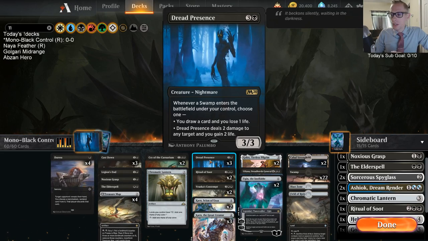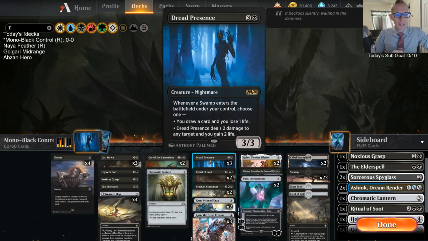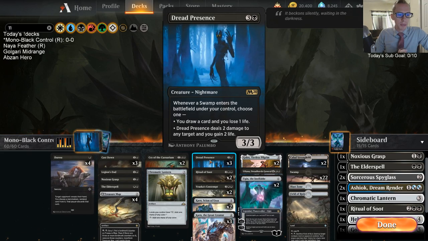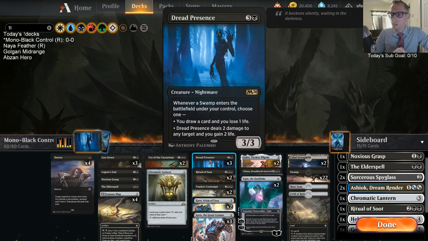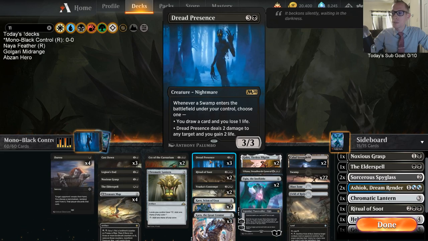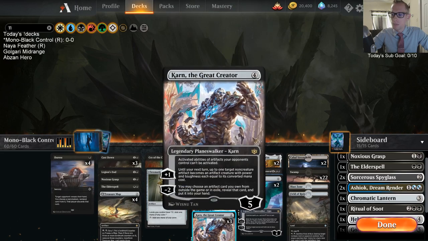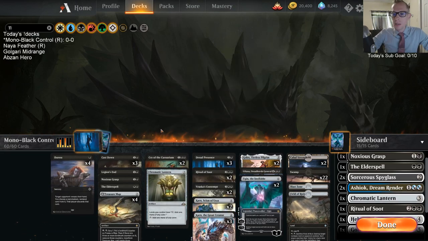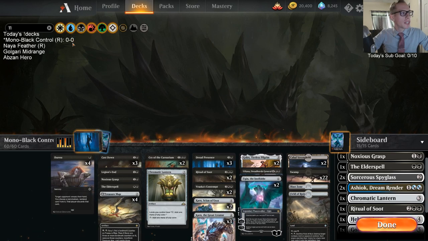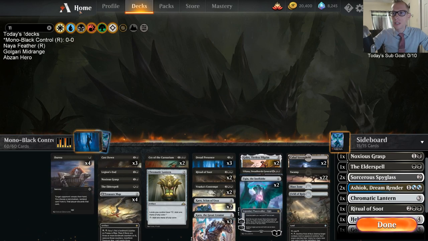So there we go. That's our deck and everything. If you need a replacement for Scion of Urza, I'd probably play a fourth Dread Presence and a fourth Karn the Great Creator. I would just put a fourth of each of those in if you don't have Karn, Scion of Urza. Anyway, so yeah, we're gonna play in ranked today. We're gonna play 5 matches and see how it does, see what our record is like in ranked.